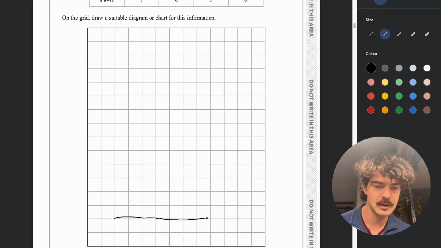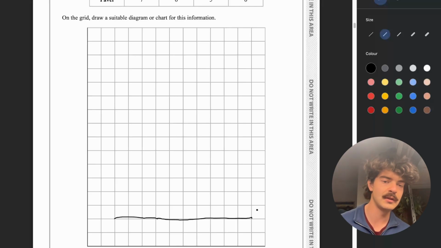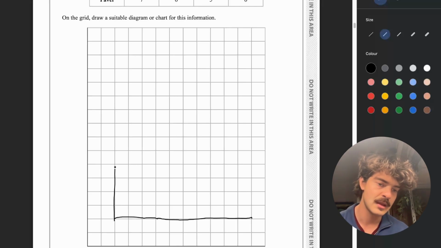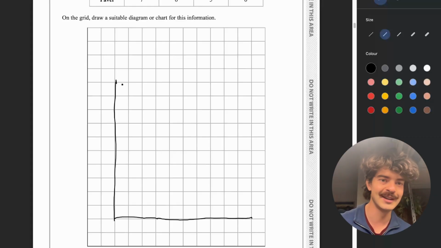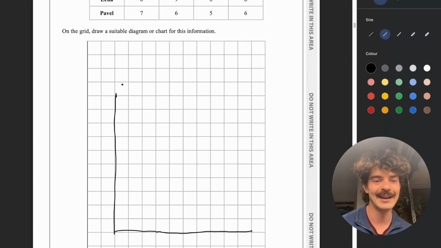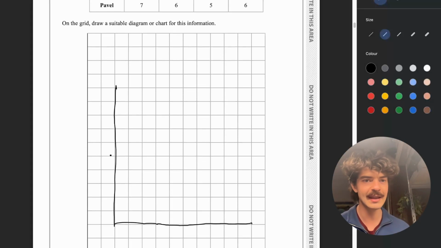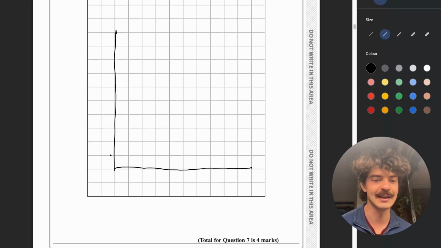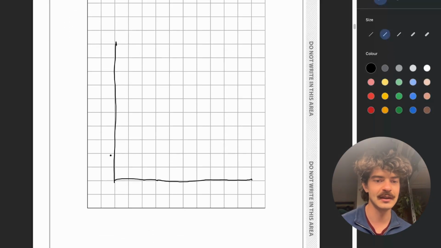So let's just start by drawing out this line down the bottom. I'm doing my best here. You'd probably want to use a ruler in an exam, but there you go. It's all fine. And then down the bottom, we can consider how we want to lay this out. I'm thinking that our best way of doing it is actually if we give a column each to each of the days of the week, and we can put a gap in between them to make sure that everything's all a little bit more laid out nicely.